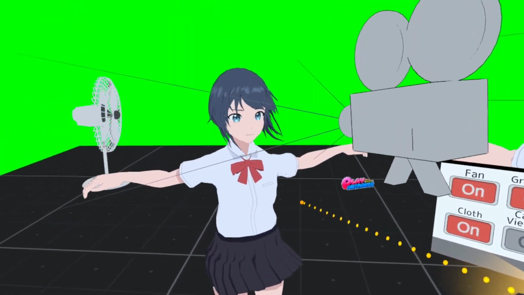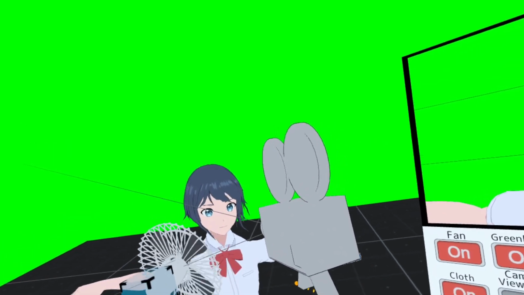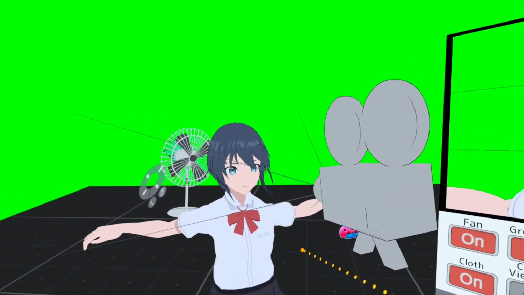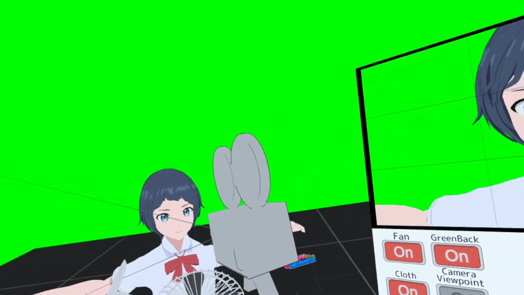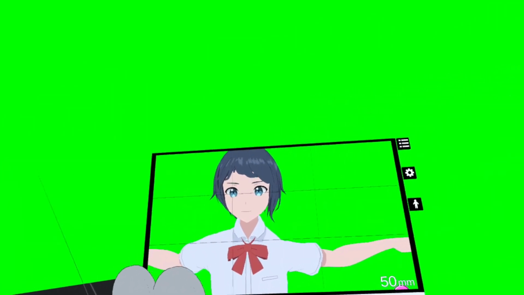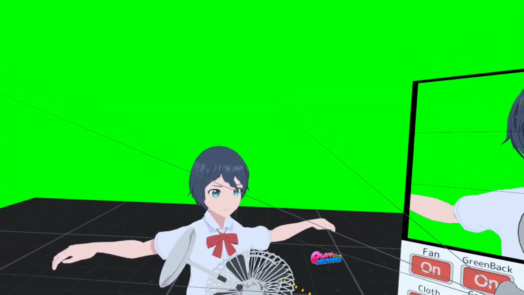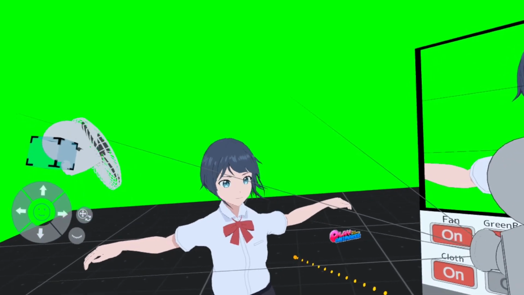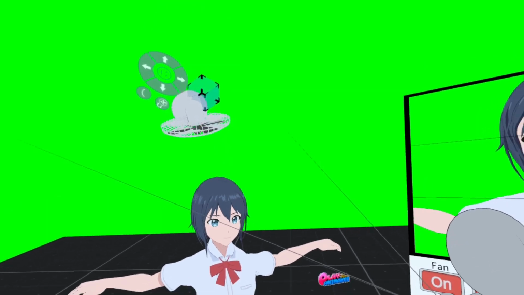This is not actually just the hair, this is actually the hair and skirt, and it's like a light, so it's not a very accurate representation of wind. It's just like a light that produces wind over the entire area of the body. So if you put it, for example, on the left side, the skirt and the hair would be animated to the right side. It doesn't matter how far you put it, or if you put it up or down, it's still going to animate everything all together.